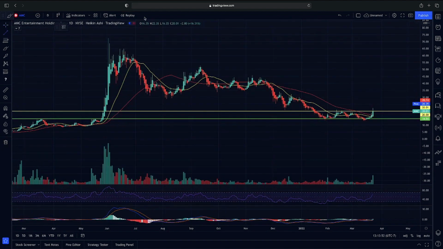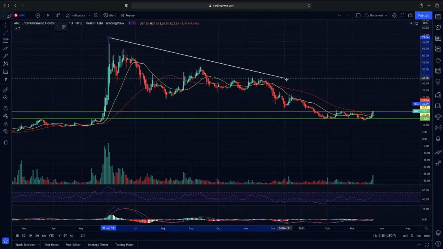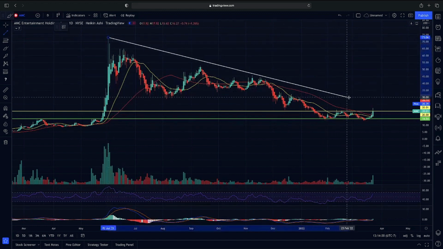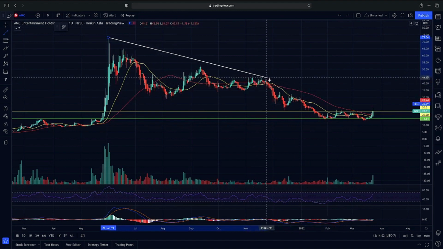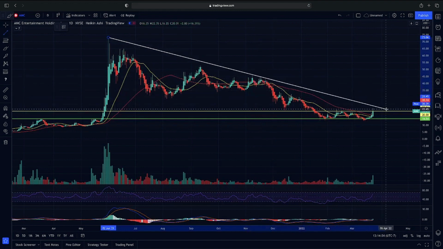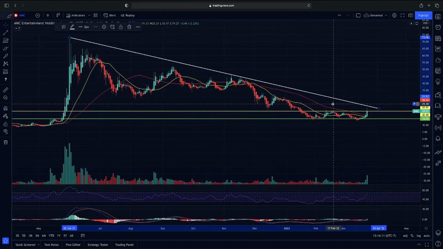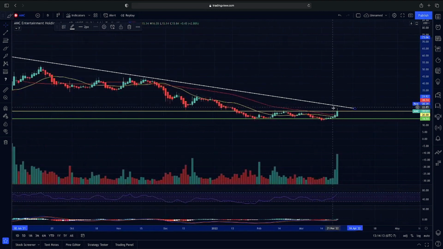So jumping into the daily chart with you guys here on AMC, so you guys can see the overall picture. We do have the top end of our major breakout that we had previously, and we are drawing this over to the side here, touching all the tops of our wicks that we had previously. And as you guys can see, we are testing that exact trend line. The very top of our wick today is looking to see if we can break over this trend line to have a continuation.